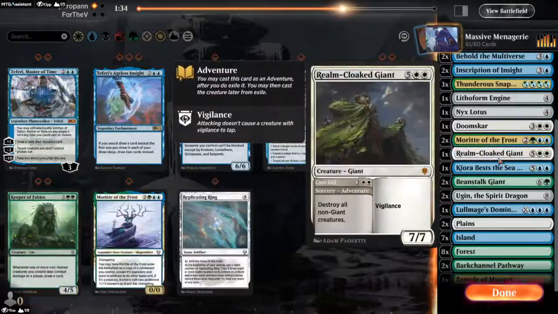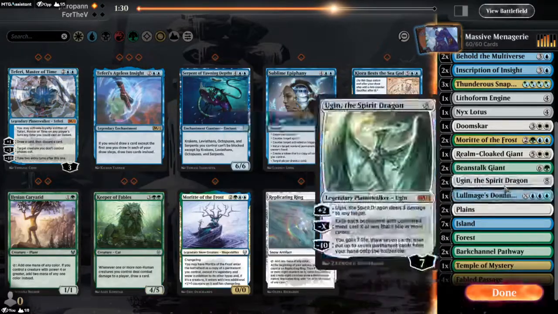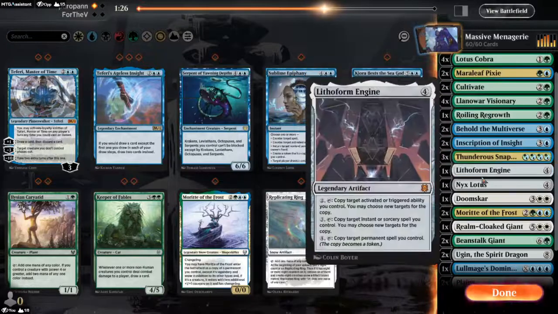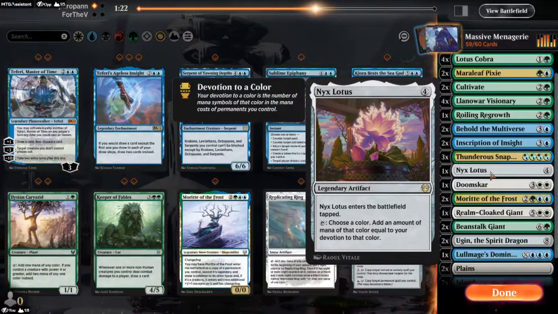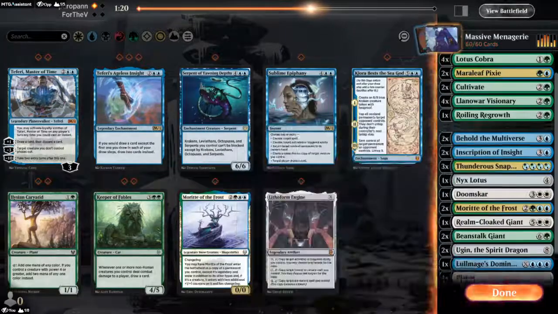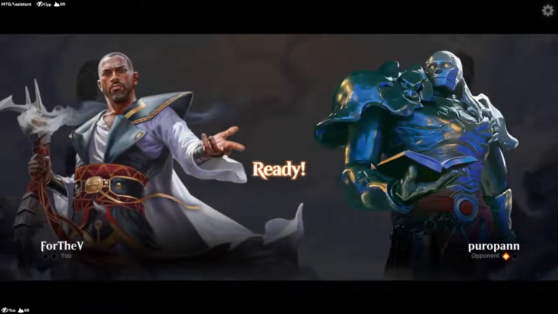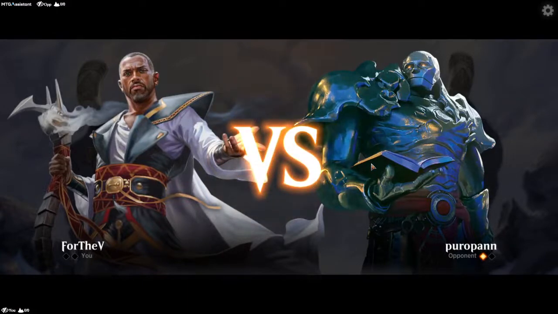Like Sublime Epiphany won't help right now. You won't really help. I doubt Ugin will help much. This form engine won't help. Alright, what do I put back in? I guess Replicating Ring, for more mana ramp? I don't know. I think I lose again. I don't know if I can beat this guy fast enough.